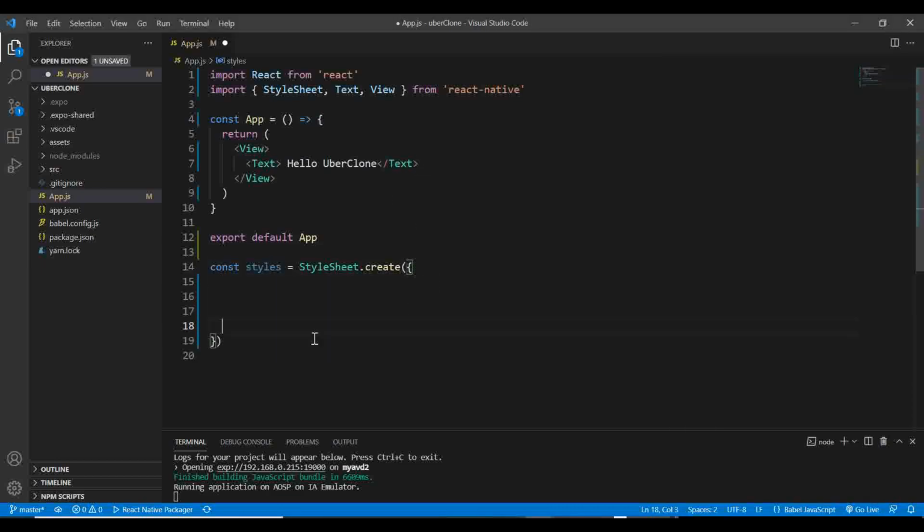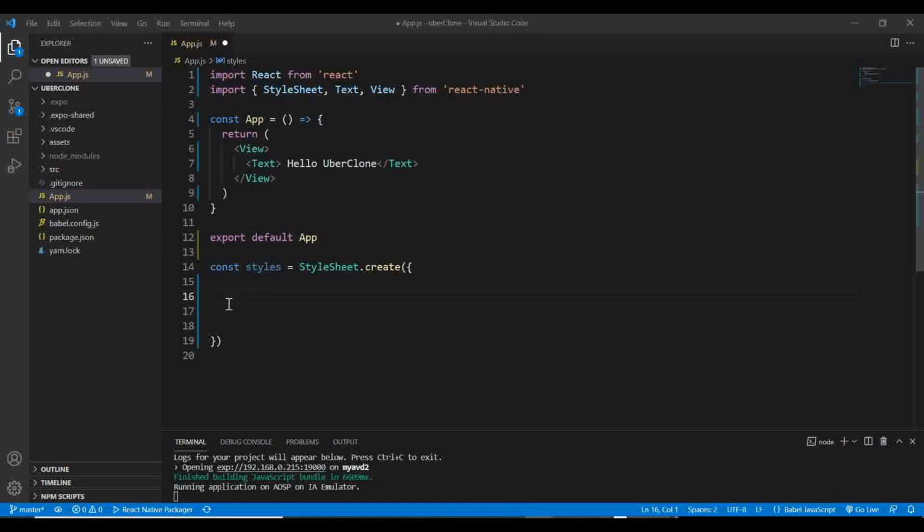So I always copy some pre-made styles so that we don't take too long typing hundreds of styles, because you know that React Native is mostly about styling your app. And that takes a lot of time. I don't want to type styles, height and borders and padding and margins. It's just boring. Alright, so what I do, I'll copy the styles that we're going to use in these screens. I'm going to copy the styles and paste them.